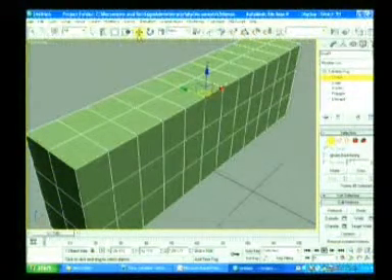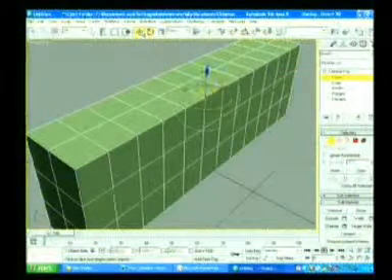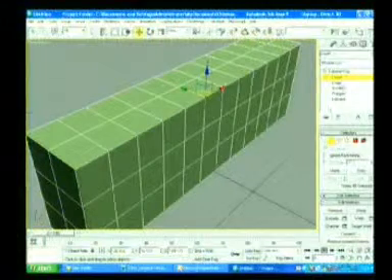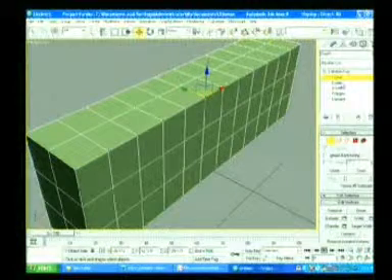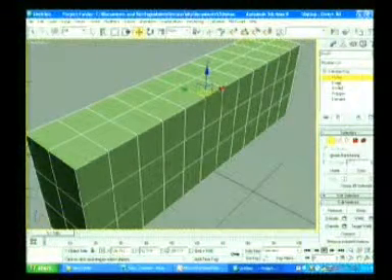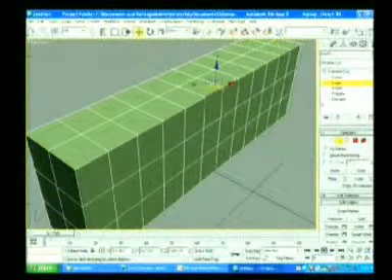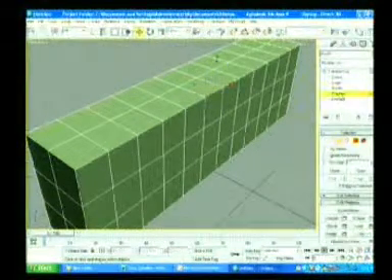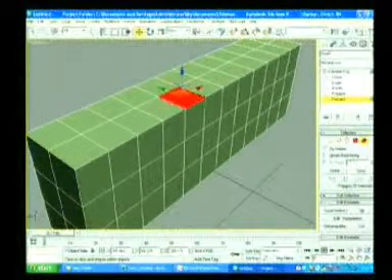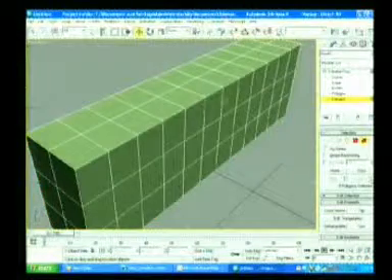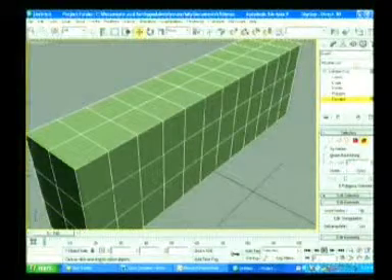Whatever tool we are going to select in Max, it is going to be yellow. If we select the edge, this is the edge, this is the vertex, and from the modify panel, this is the polygon faces, and this is the element, selecting the whole mesh.